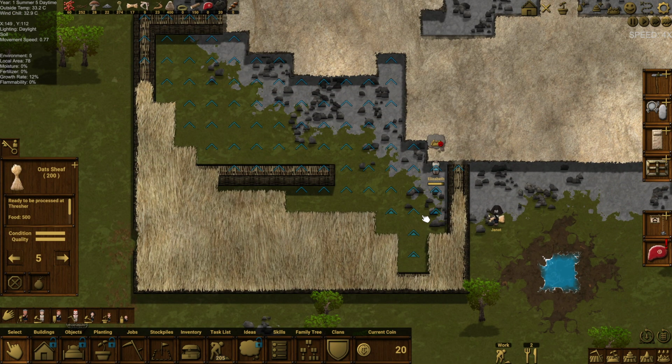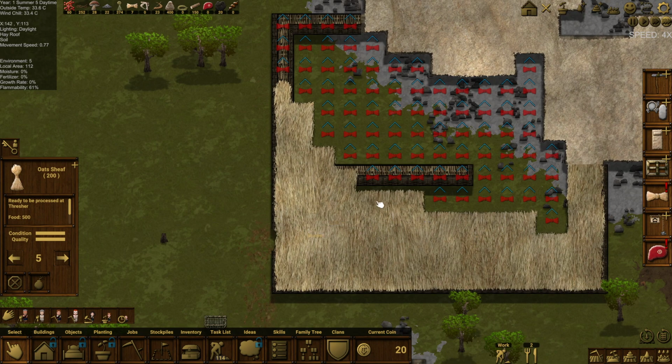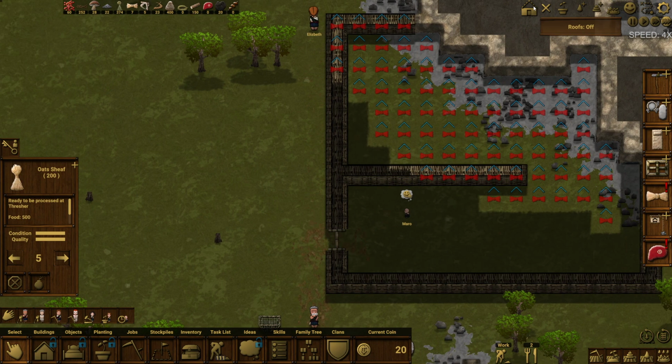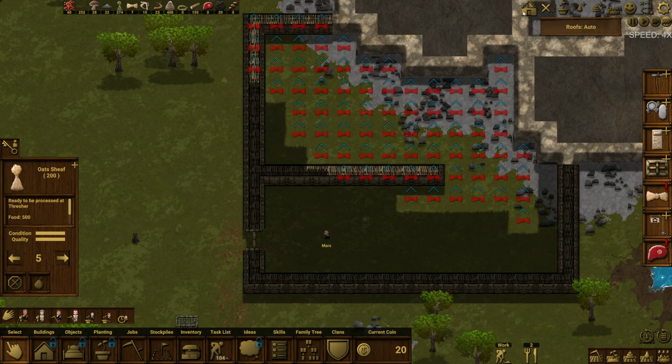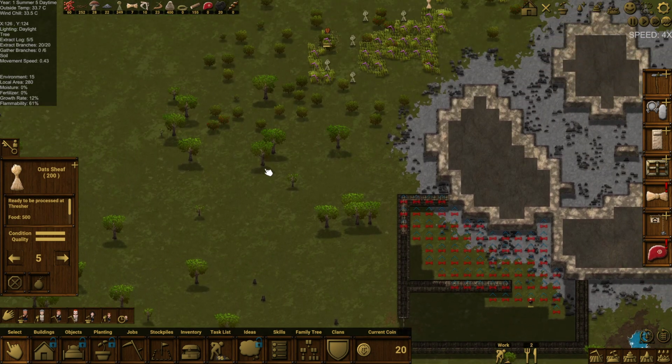How's the straw roof coming? Okay, not too bad. And then we can just turn off the view. So I wonder once the roof is complete, if it'll be nice and cool in the shade.